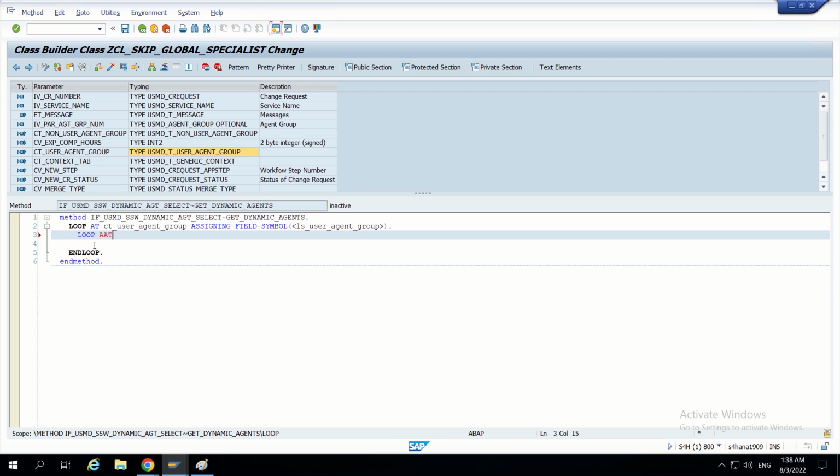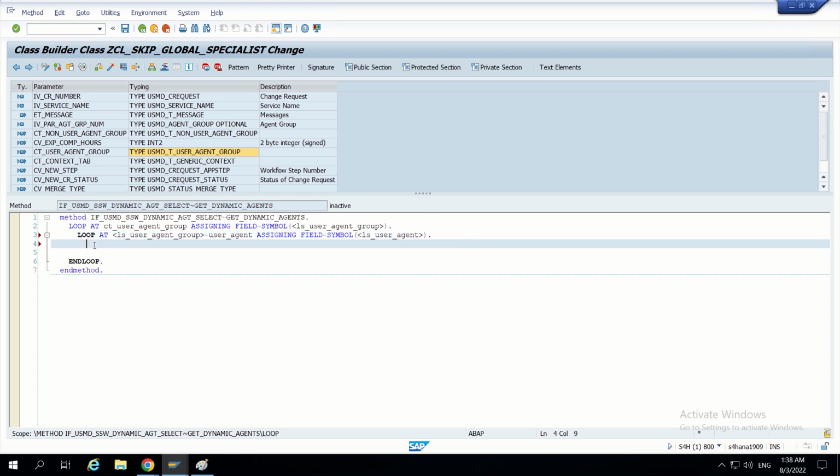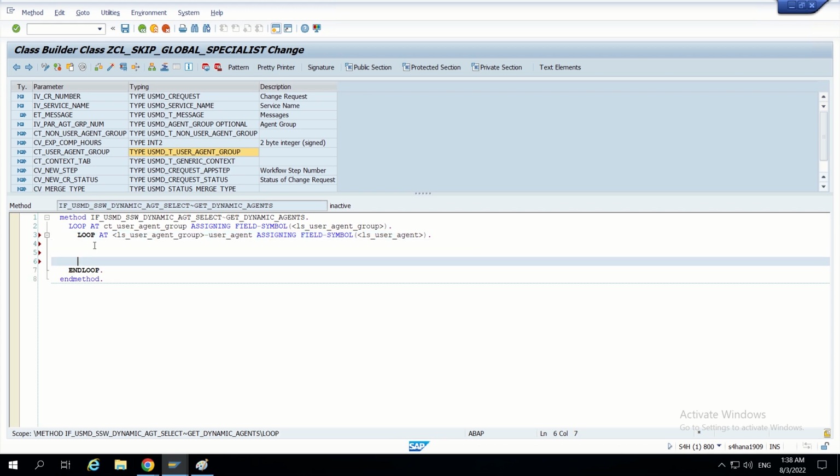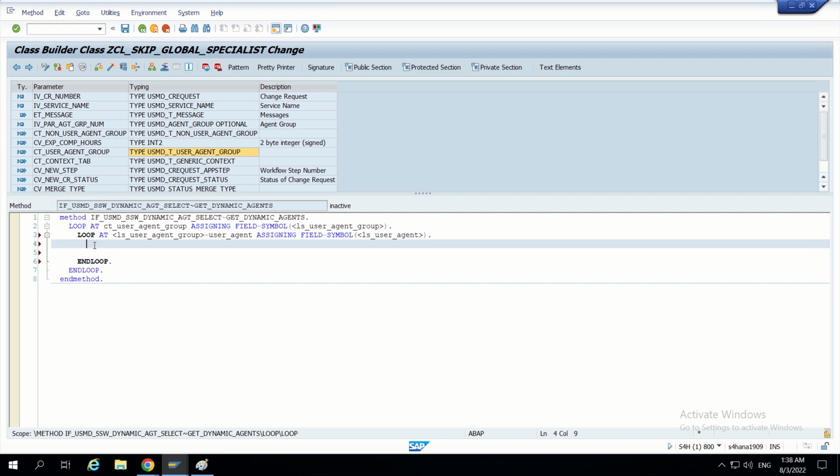Loop at LS user agent group in this user agent, assigning field symbol LS user agent. Now again I will do end loop. So this is fine.